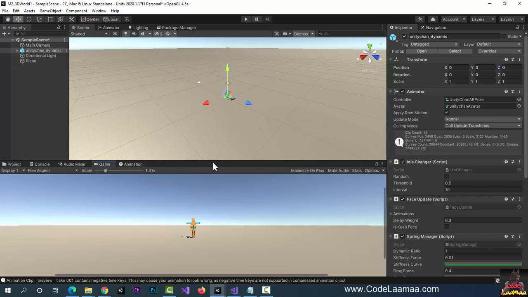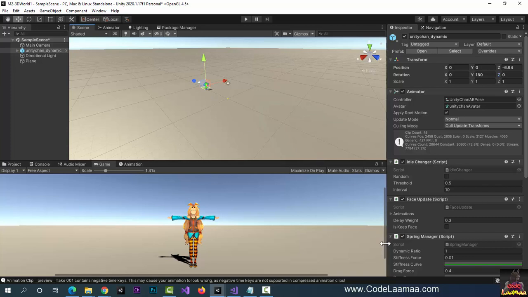If I look at the game view, with main camera, we'll talk about cameras soon, you'll see that it still looks far away. Now I could move the camera to be closer, but I think what I'll do instead is move Unity Chan closer. And also it's not facing us, and I want to change that. So I'm going to rotate Unity Chan 180 degrees. So now Unity Chan is facing us. And I'm going to take that blue arrow and drag it. It's going the wrong way. It's going to drag it closer, closer. I think that's sufficient.